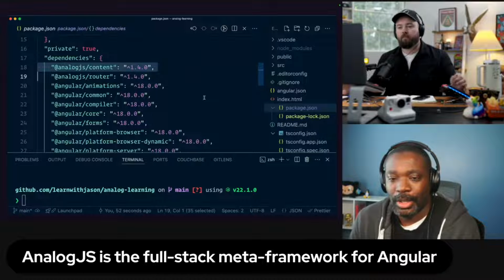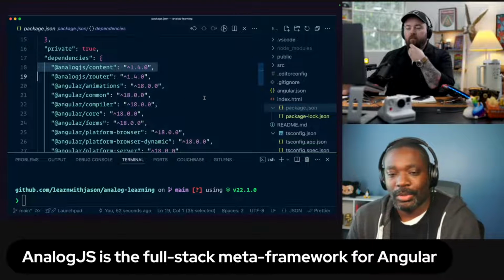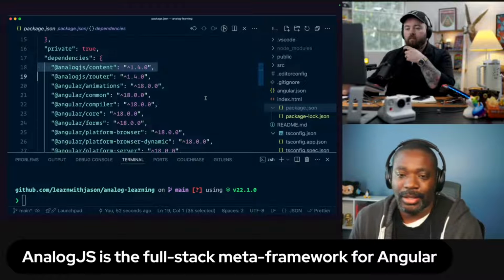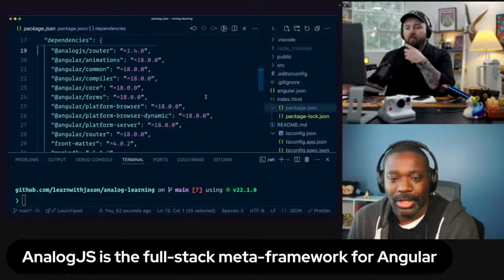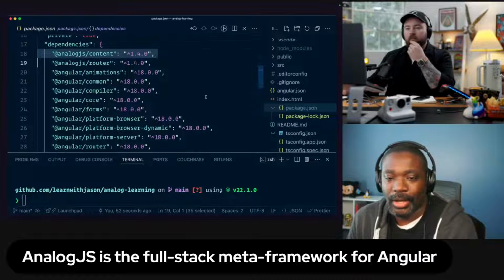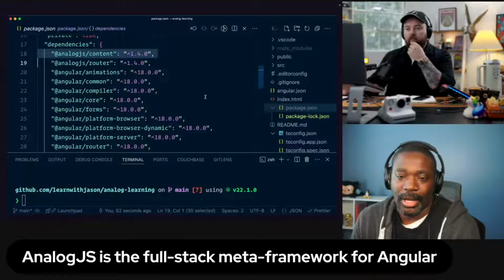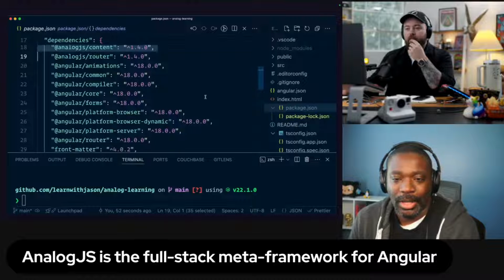It's not necessarily being used yet, but we can get into some of the routing. Then there's the AnalogJS router package under that, which, like I said, is what connects the file-based routing to the Angular router. But we'll walk through some of that too.